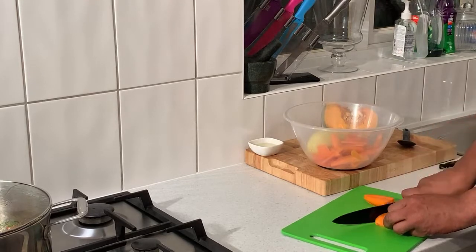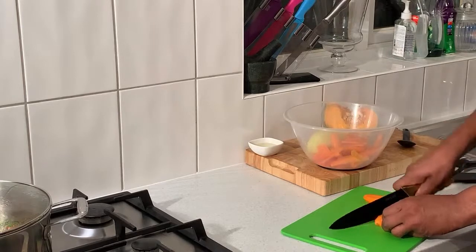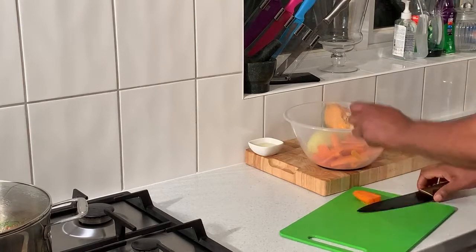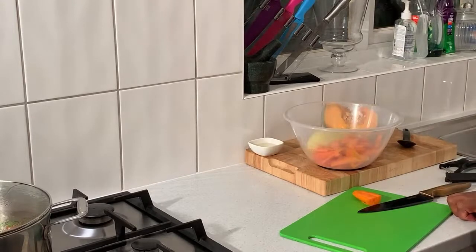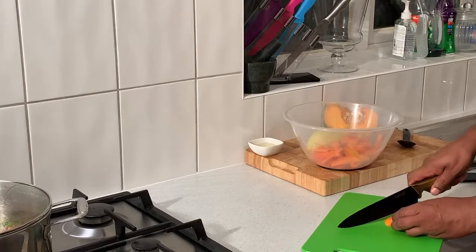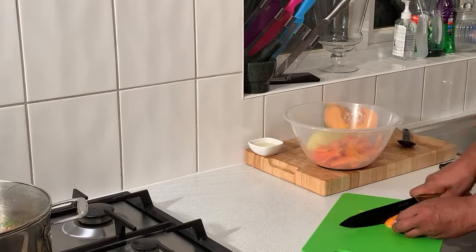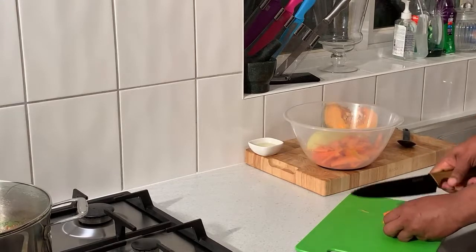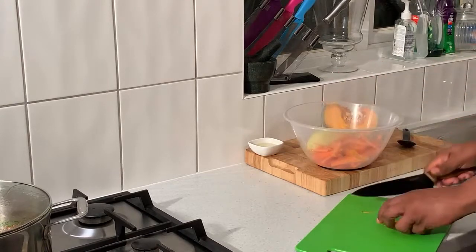A lot of people cook soup and then some people put a little bit of flour in it to thicken it. No. It's their choice if they want to do that. But I don't cook my soup like that. More power to you guys. If you find it more tasty, optional, you can do it if you want. It's up to you. Everybody cooks different.